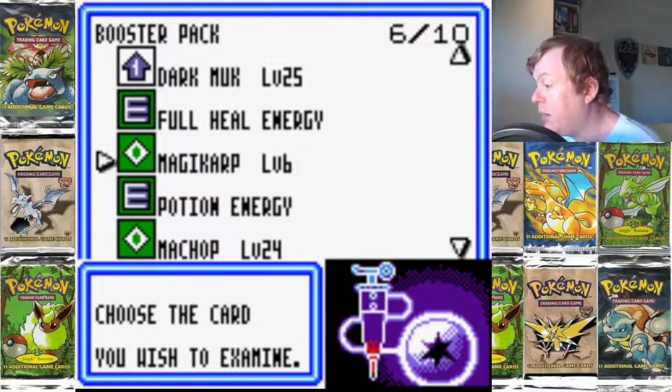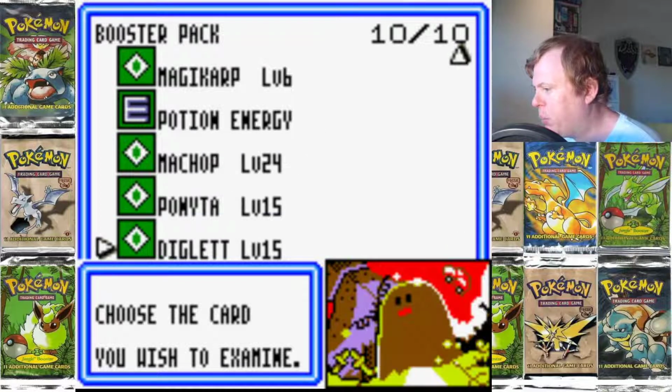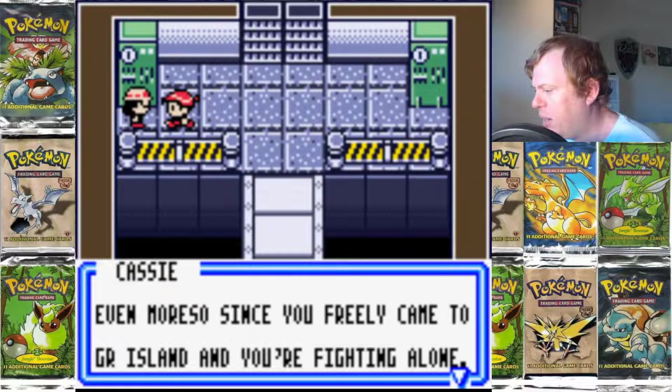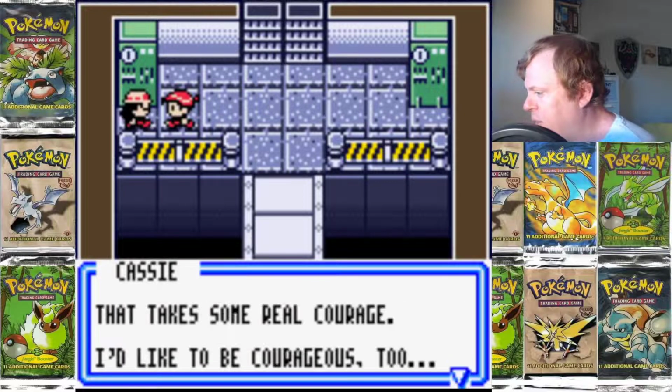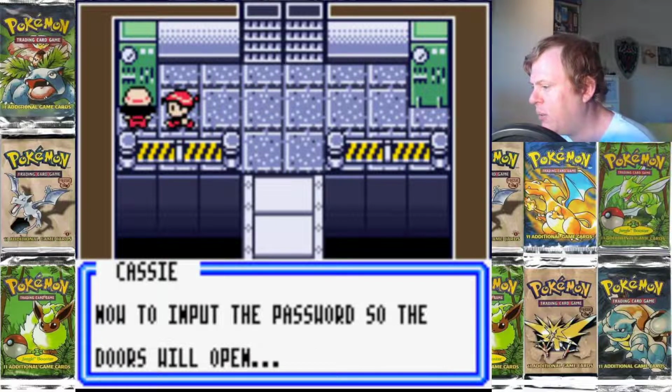There's another full heal energy, a Magikarp, another potion energy, Machop, Ponyta, Diglett, cool. You're really strong, aren't you? You have my respect. Even more so since you freely came to Gur Island and are fighting alone. That takes real courage. I like to be courageous too. I'm gonna try my best to be just as brave as you.